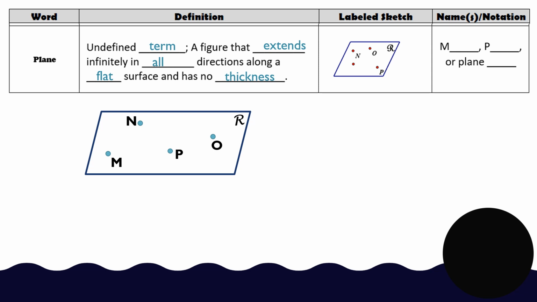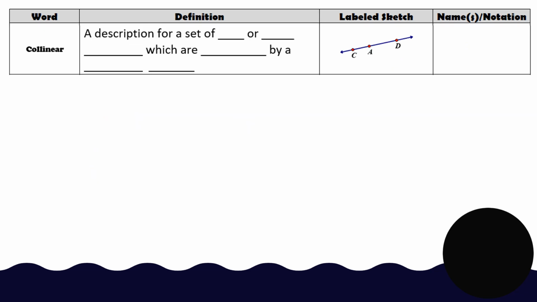So we'll work on those drawings, labeling those and giving it names tomorrow. So now we're on page 4. This starts with collinear. And again, we are just looking at filling out this definition portion. You will see the other ones pop up, but don't worry about filling those out.